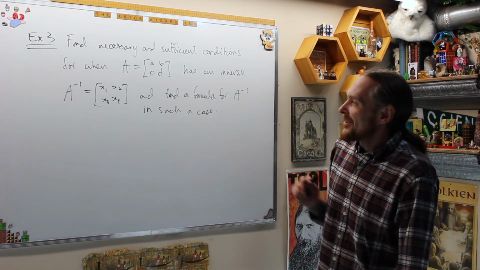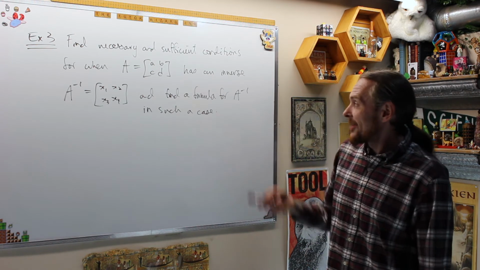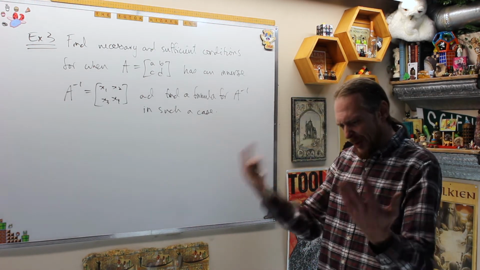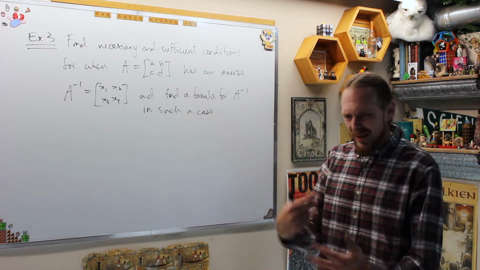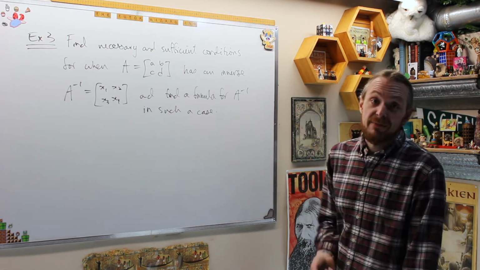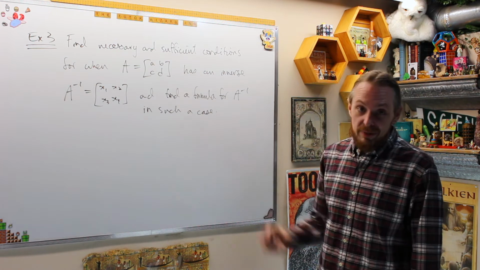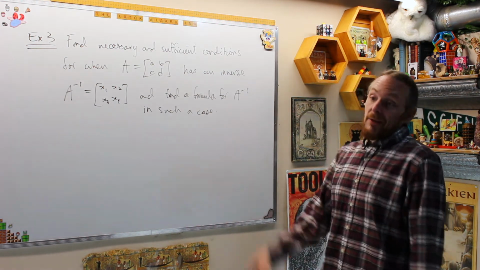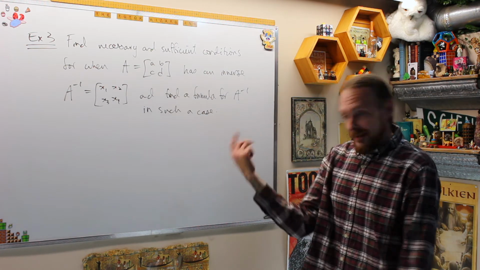Find the necessary and sufficient conditions for when a 2 by 2 matrix has an inverse. This is the goal of what mathematicians want. We want an if and only if condition for when I can tell whether the inverse exists, and then I want an explicit formula for that. Baby steps. We're going to start with the 2 by 2 matrix, and then you're going to realize the power of having this meme of, this is how you compute an inverse. It's a formula, and thank you for that meme.